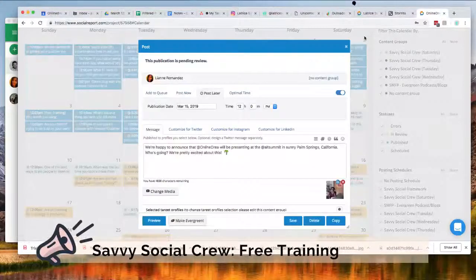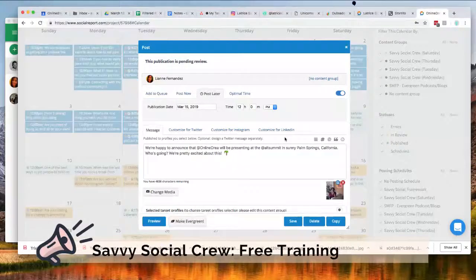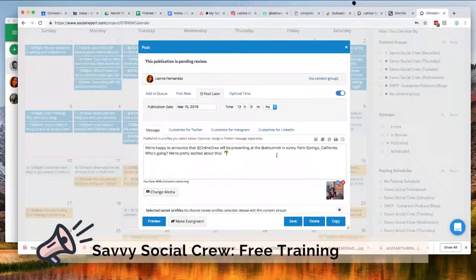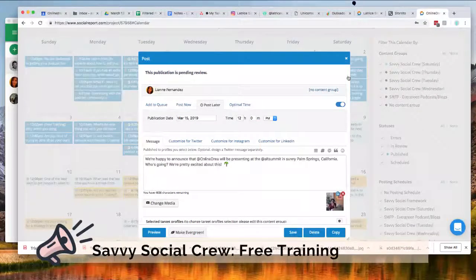All right, so this is how you schedule the post. Now, the great thing about this is there's a lot of other data that you can include in your post as well. One thing in particular that I really like is the hashtag, Instagram additional content. So you can add in up to 30 hashtags into that first comment section right inside the app here. And it schedules it out and posts it for you. And they're one of the first platforms to actually have video posted for you as well, directly to Instagram. So you add in your hashtags, you write your caption, and then you schedule it to post on whatever day you want it to go live.